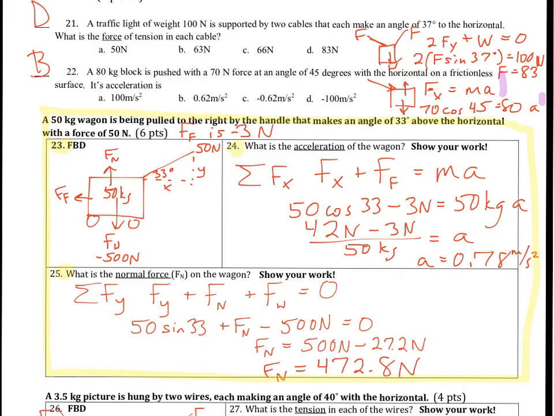At the bottom of that page, that little set of problems 23, 24, 25 is about net force equations in 2D. So we have a wagon. The wagon has weight down, it has a normal force up. It does not specify frictionless, so it has friction in the opposite direction of the applied force. And the applied force is at an angle. Since it's at an angle, we will resolve it into its x and y components. As always, F cosine theta for x, F sine theta for y.